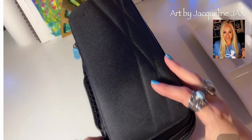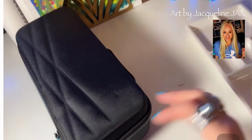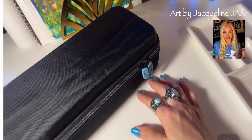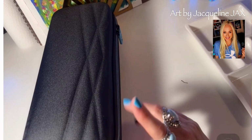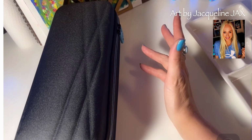So bam, I can just zip it up. Nothing really can get hurt. It's totally solid. Nothing's going to break. Even if I had a water thing in there, I could. But remember, my palette has two water containers, which is amazing, right? Talk about storage.